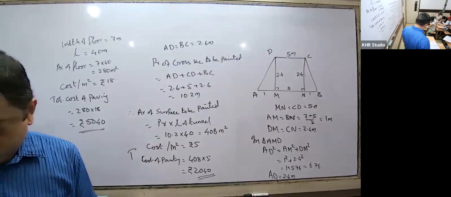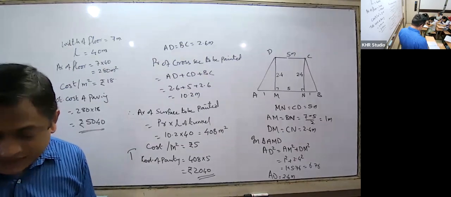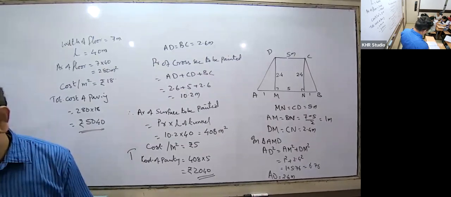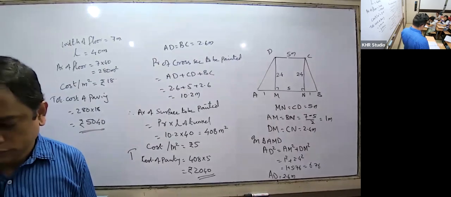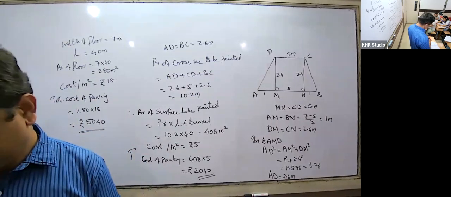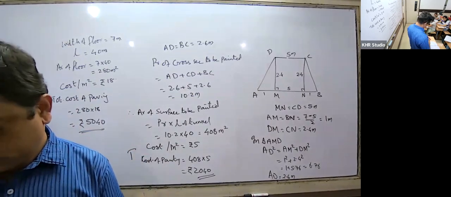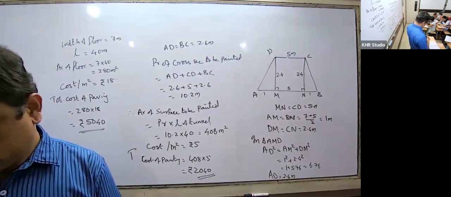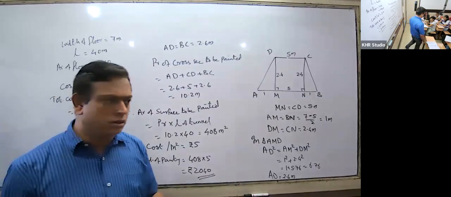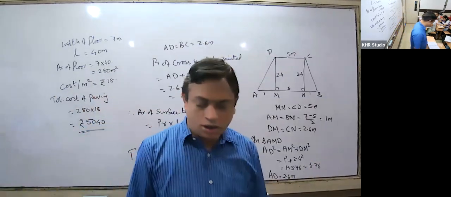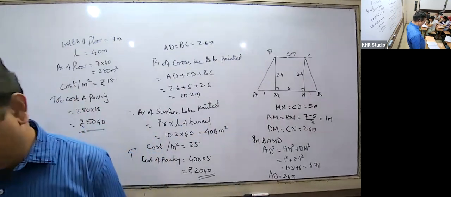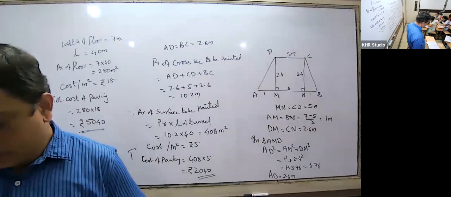Next. Question number, that is question number which one? Fourth one. Can we read the question? A hose pipe of cross section area 2 centimeters square delivers 1500 liters of water in 5 minutes. What is the speed of water in meter per second through the pipe? Hose pipe. You know what is hose pipe? The watering pipe. Okay. Area of the cross section is given as how much? 2 centimeters square. Okay. It delivers 1500 liters of water in 5 minutes.